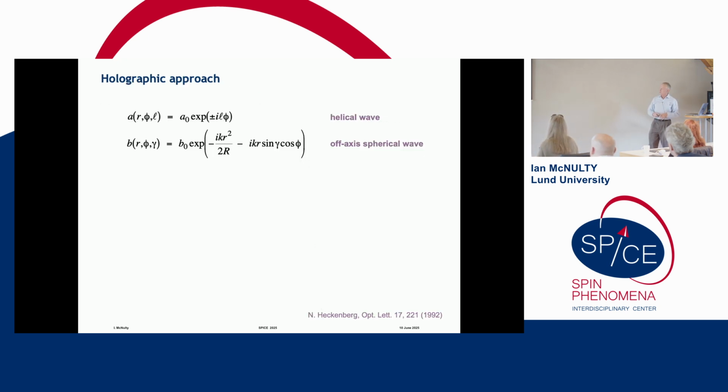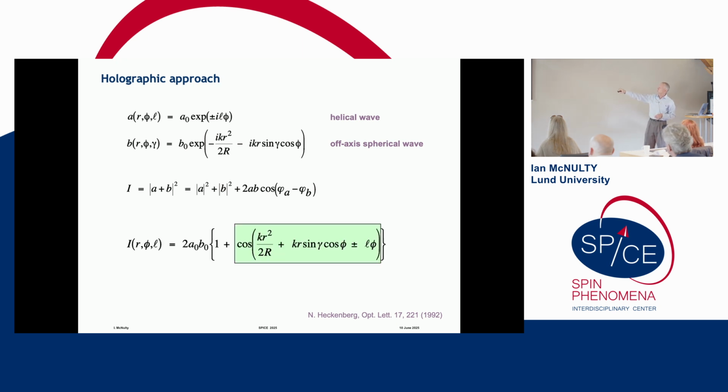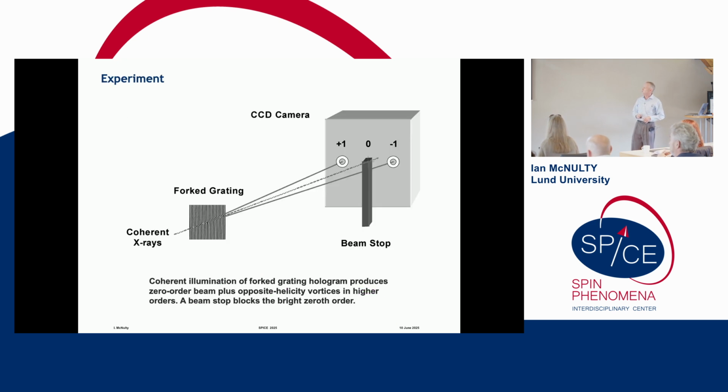There's another approach. In fact, there are several approaches, but you've also heard about the so-called holographic one, which Heckenberg and collaborators pioneered in the 90s. You can calculate what these waves look like, do this all on the computer, calculate the hologram, the amplitude sum, square it up and get the intensity, and then, lo and behold, you see this L phi term come out here, as well as the curvature and the obliquity, or the incidence angle. That allows you to essentially make any kind of structure to generate these waves that you wish, with more or less efficiency.